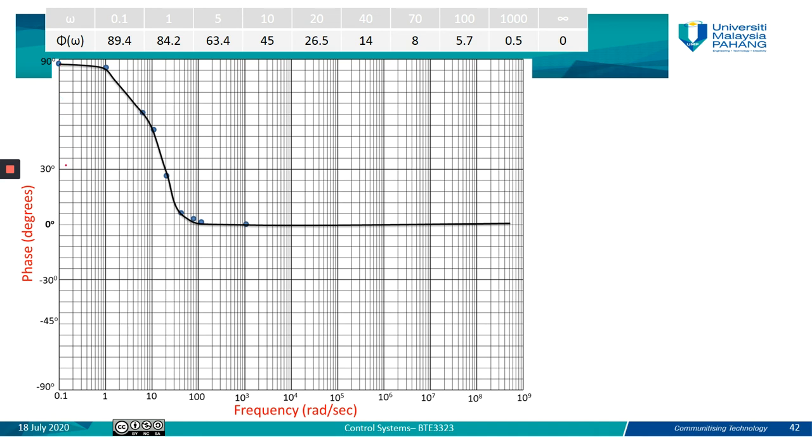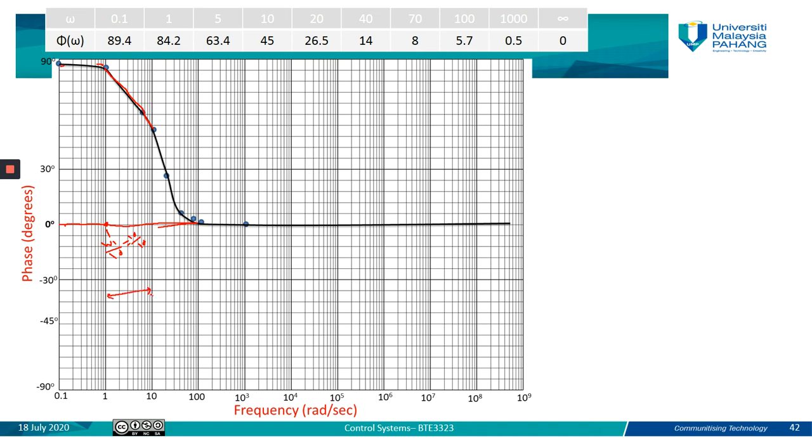It starts in the beginning here for the gain k equal to 0. So 0 plus 90, still continuing 90, 90, 90, until we reach the value of 1, which is omega 1 over 10. But omega 1 here is equal to 10, so it is 10 over 10, which will give you the value of 1. So at frequency 1 here, it will drop by 45 degrees per decade. This is 1 decade.